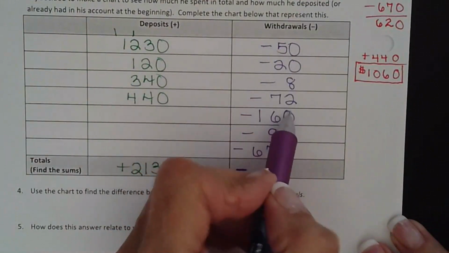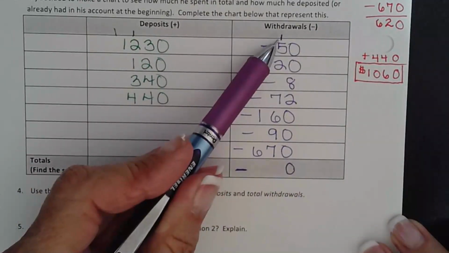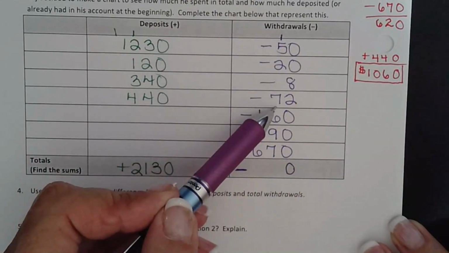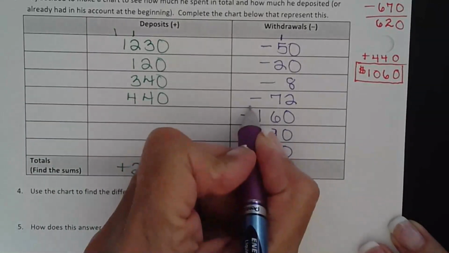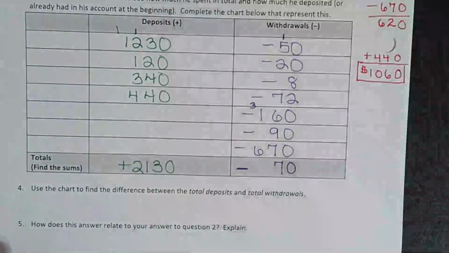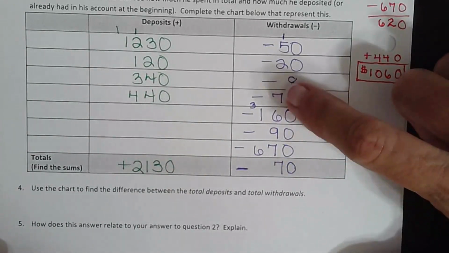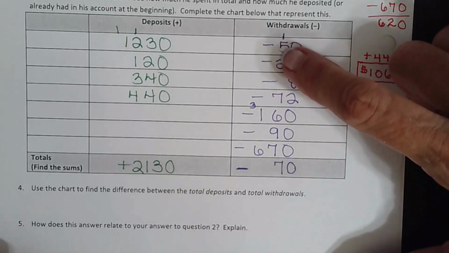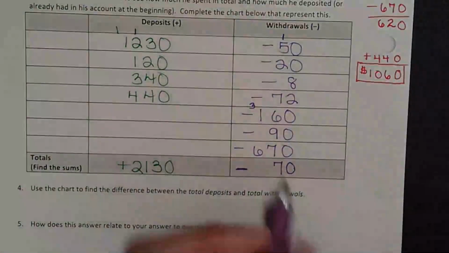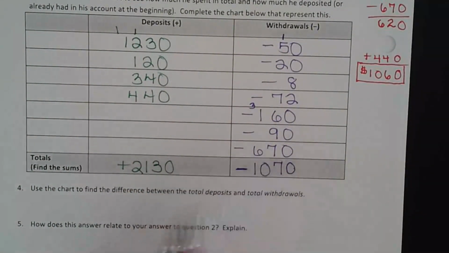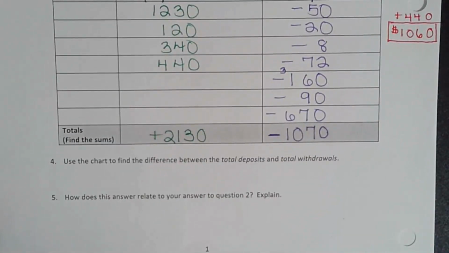So 8, 9, 10, carry our 1, 5, 6, 7, 8, and 7 is 15, and 6 is 21, 30, 37. And whenever I have a really big ugly one like that, then I go up the stack and make sure I get the same answer. 16 and 6 is 22, plus 7 is 29, 30, 31, 32, plus 5 is 37. And 9, 10. So 6, 7, 8, 9, 10. So find the difference.